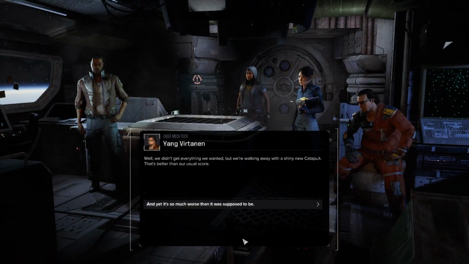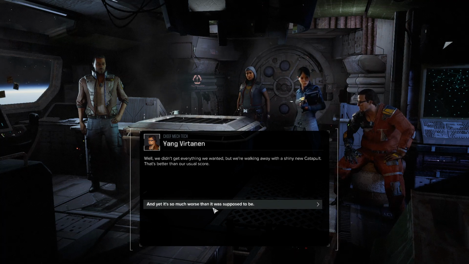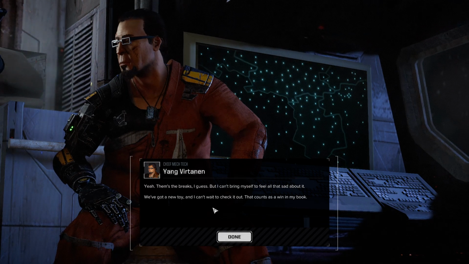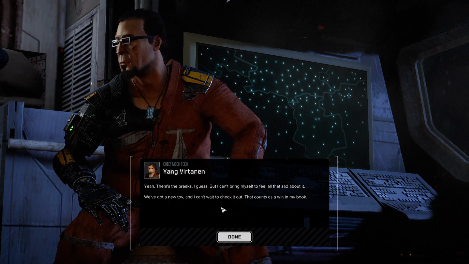Well, we didn't get everything we wanted, but we're walking away with a shiny new Catapult. That's better than our usual score, and yet it's so much worse than it was supposed to be. Yeah. Them's the breaks, I guess, but I can't bring myself to feel all that sad about it. We've got a new toy or four, and I can't wait to check it out. That counts as a win in my book.